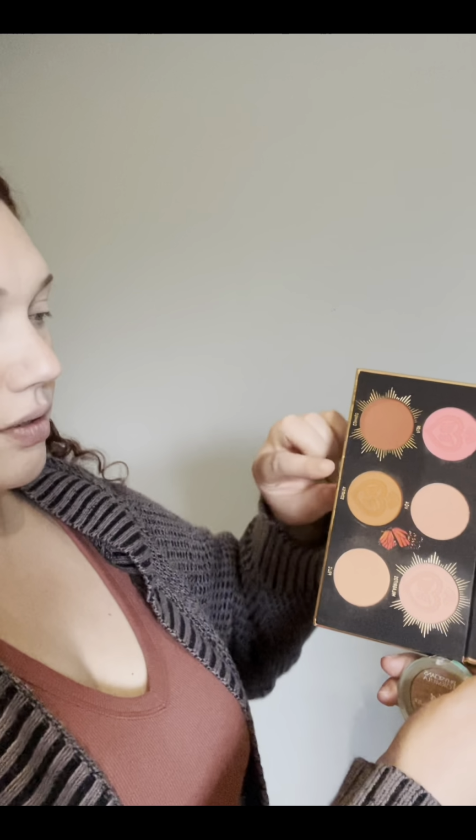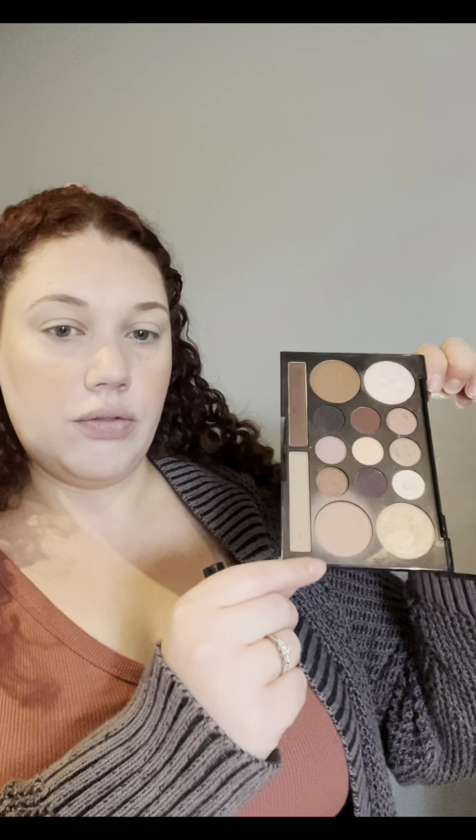I used the Melt Cosmetics Monarcha Blush Palette, and I used this shade, Sunrisa, today for my blush. I used the Physicians Formula Butter Bronzer. I also used the contour shade from the NYX Love Contours All palette in shade 12, but I felt this wasn't warm enough, so I added the Physicians Formula Butter Bronzer to add more warmth to my face, because the blush is very orange. I also did my brows using the Essence Make Me Brow in 03 Soft Brownie Brows. And that pretty much brings us to where we're starting from.